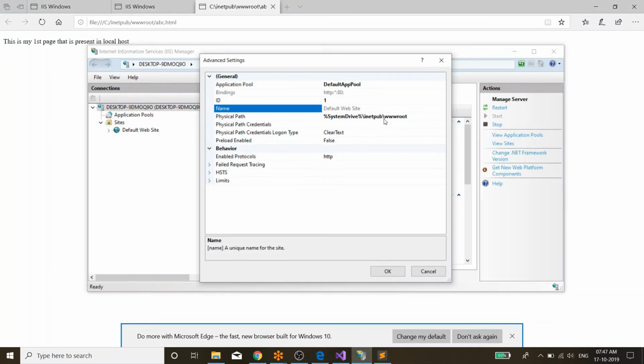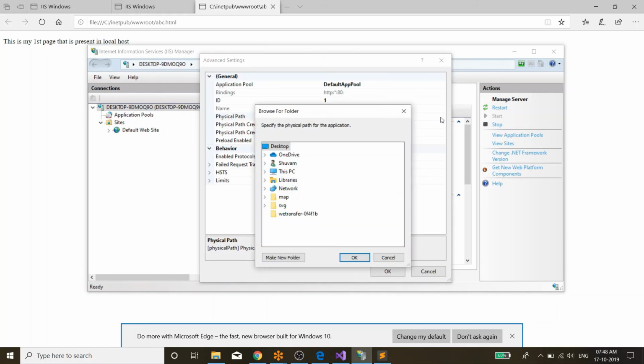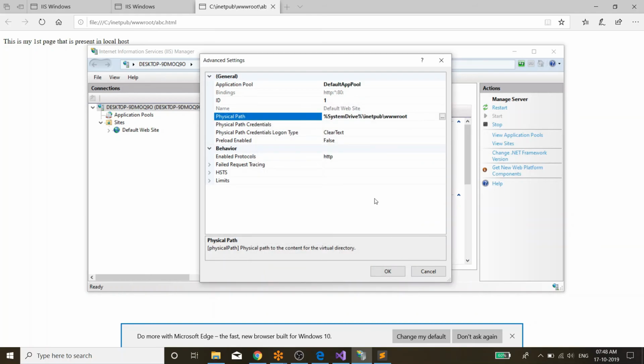If you want your server to be relocated to another drive like the D drive or E drive, you can change it here. Click browse and change it appropriately for your use. So this is one option.